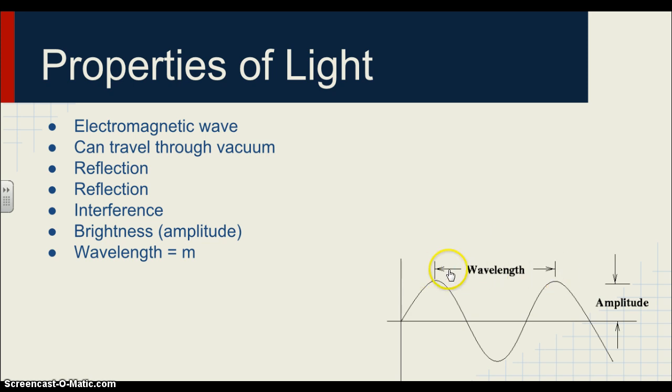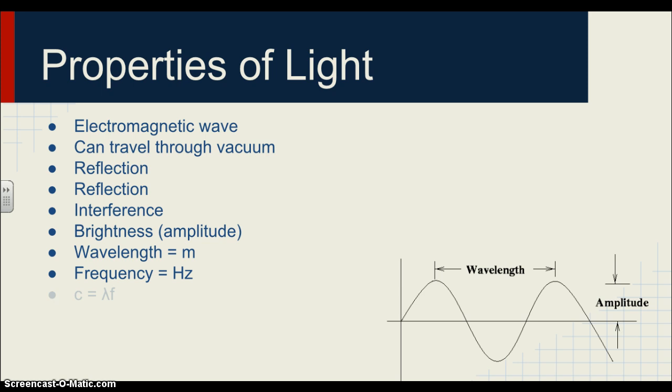Wavelength, that's going to be the distance between two parts of the wave. We can go one complete cycle of the wave. Notice it goes down and it goes up again. So from crest to crest, or from here to here, or from here to here, that's wavelength. There's also frequency, and frequency is going to be measured in hertz, and hertz is a unit that basically tells us how often something happens.